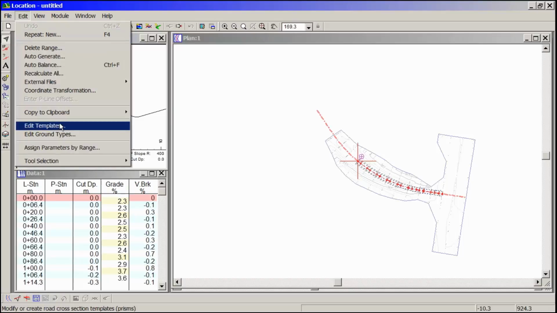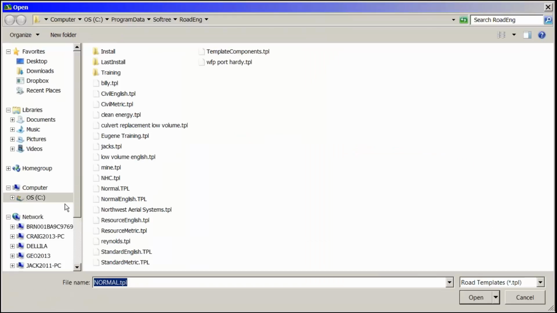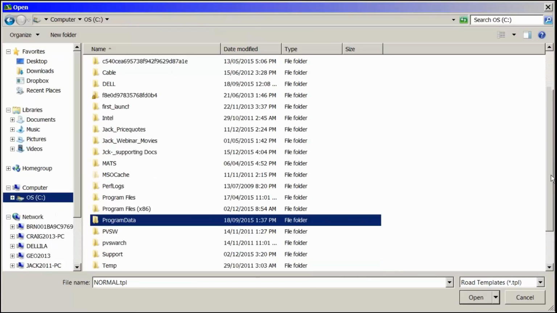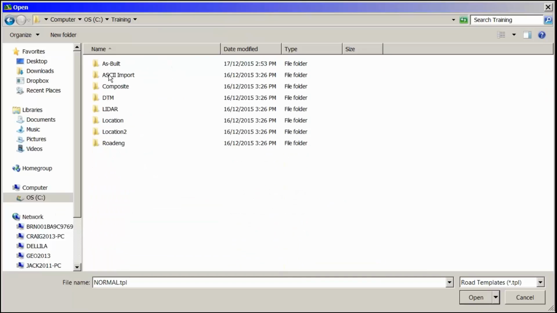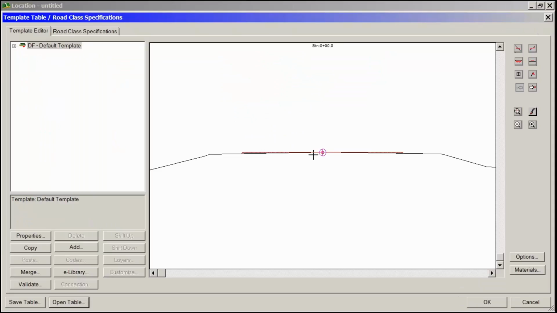I go into my template editor and get a set of templates for as-built surfaces. The template is actually not important, although it is a road with ditches and cuts. That's not the important part.